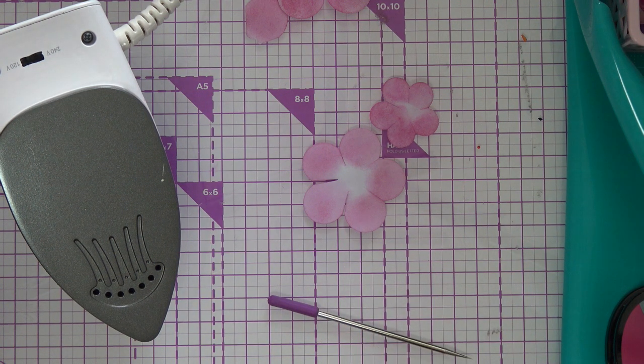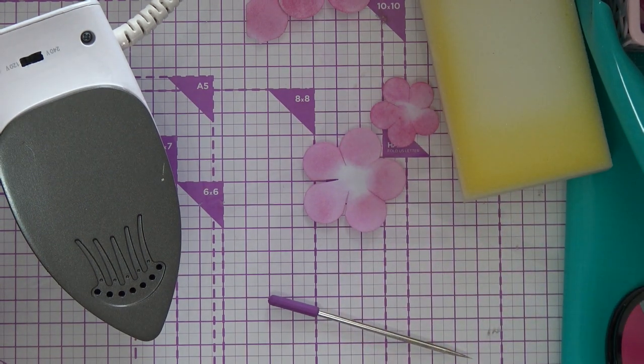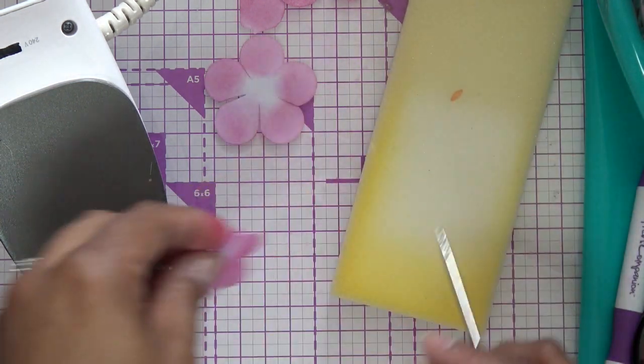Now, let me think what I want to do with these guys. I might just use a ball tool. Oopsie. We got the foam here. So I'm going to use the foam pad. Just keep it to the side here in case we use it. I'm just going to use the ball tool because really you don't really mess with them too much. It looks like in the picture they did ruffle it with that little purple finger thing, but I don't even know what I'm going to do.